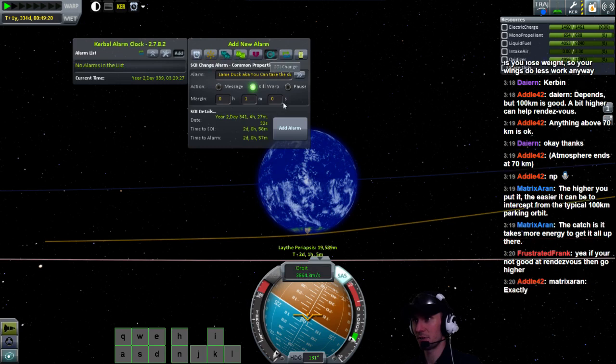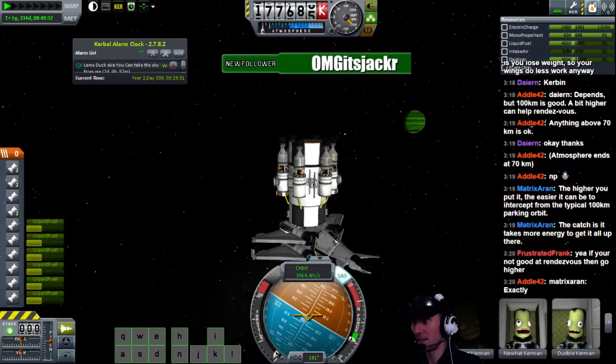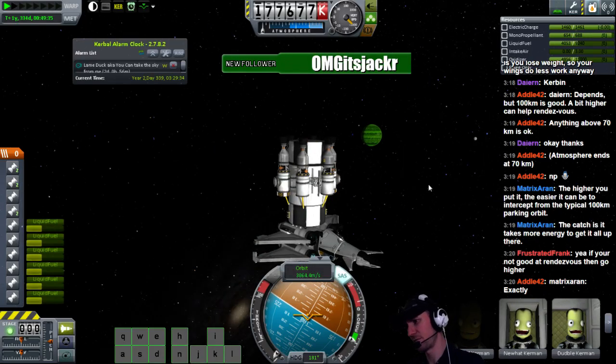This is actually going to be pretty cool. There we go. 1 minute out. Let's watch this Jool flyby. There's Jool. She's phasing out or something. OMG, it's Jacker! Welcome to Kerbal Space Academy.